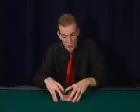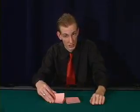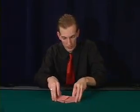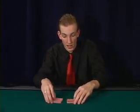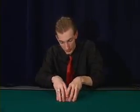Now one of the finesses of this move is that you're switching hands. That's what really enhances the illusion, is I'm shuffling here, and I'm holding back the 6 on my right hand and dropping it. Then I'm coming and pulling the bottom half to the right and letting the 6 fall on top from the left hand.